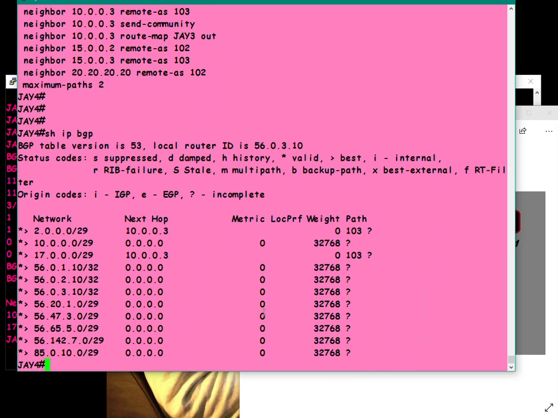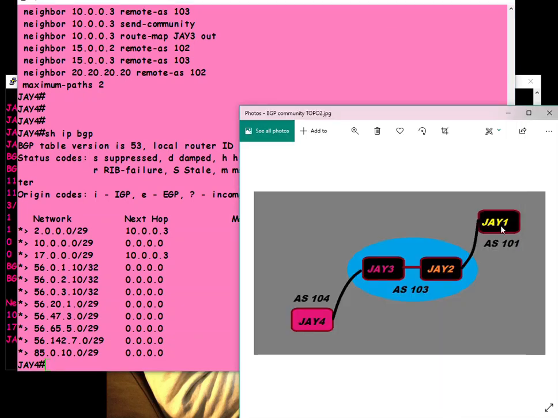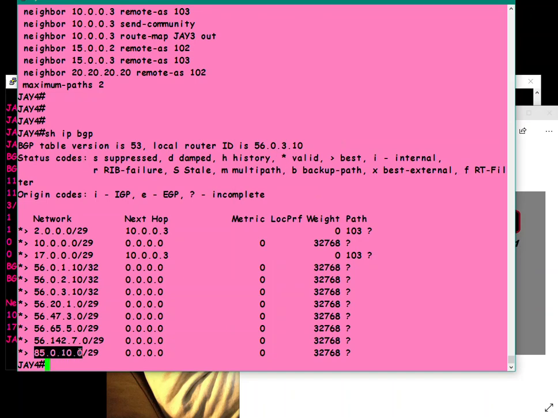Okay, so what we see here, we'll take a look at these routes, and you see that this is what J4 has to offer. You see all these routes in here from 2.0, which goes all the way at the end, which will show up on J1. Down here at the very bottom, you'll see this 85.0 network.